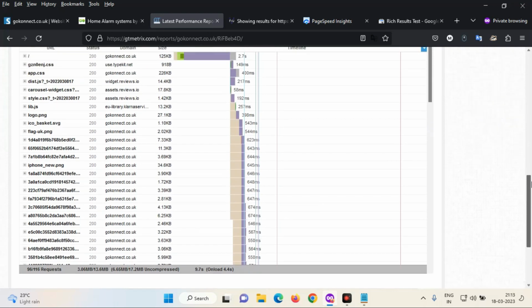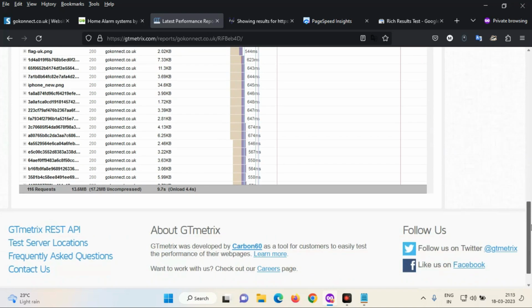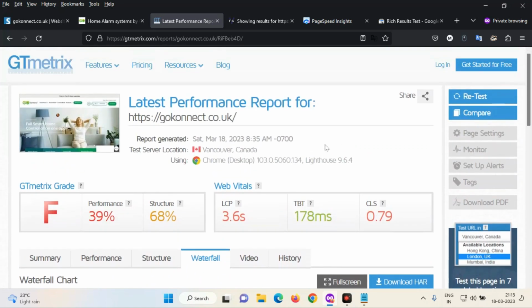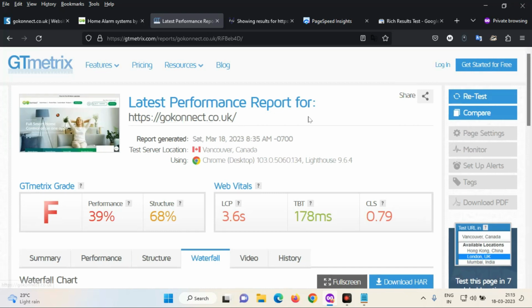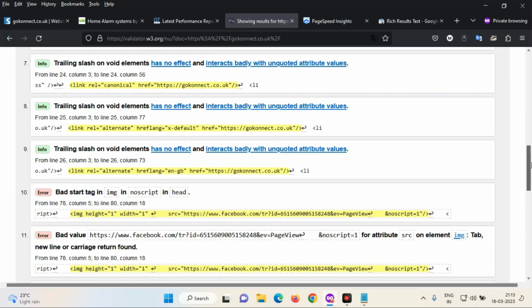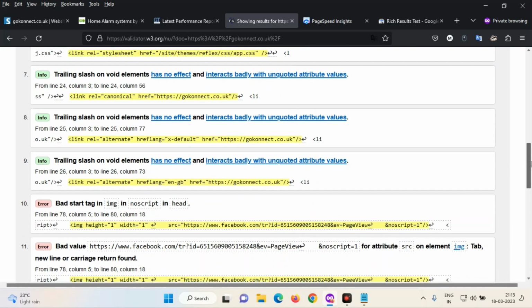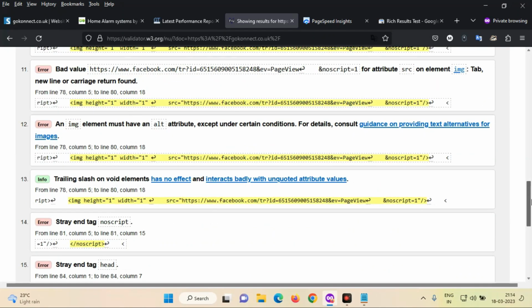Fonts are something you can utilize from the CDN, or you can use open source or available fonts from Google itself, which can save a lot of data being transferred from your hosting server. Again, images: we can see that the sizes of images are optimized and compressed, which is a very good sign here. So overall, considering all of these things, we can really optimize the site's performance, get some good rankings and get a better grade for this site.